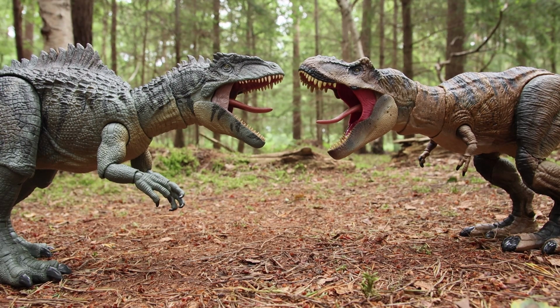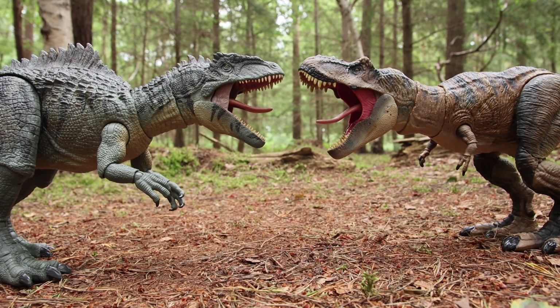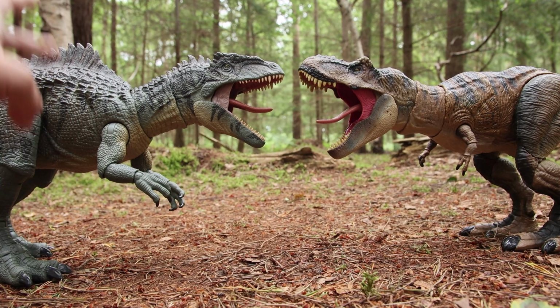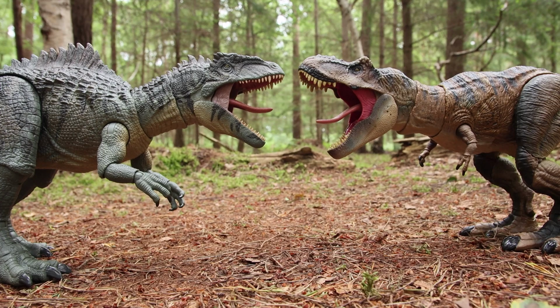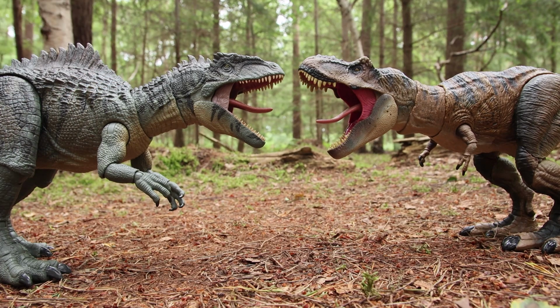The Giga doesn't have the torso cut in the middle there, like the T-Rex does. It's got a sort of articulation point in the middle of the body, which I do quite like on the T-Rex, but I don't think it would work on the Giga, because the Giga's got a thicker torso and it's got that spine on the back. I just think a cut in the body there would make it look a bit messy, break up the sculpt, and it probably wouldn't give it that much more articulation anyway because of these spines, kind of the way they get in the way of the neck articulation.